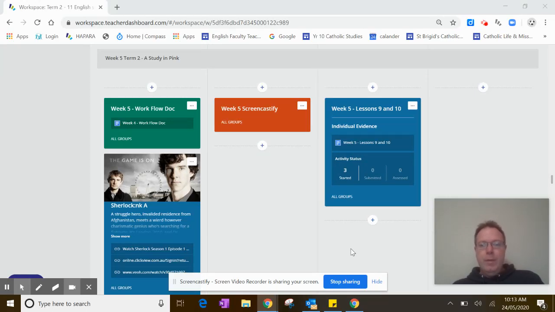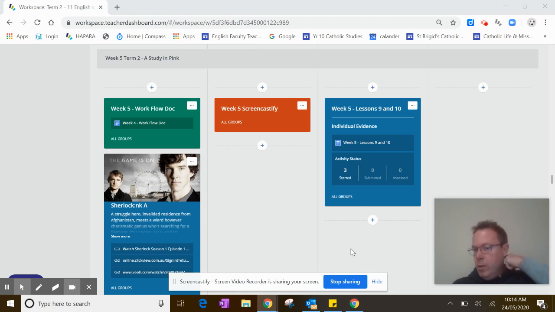This week, we're going to move in and start looking at our core text, A Study in Pink. Also, this week, we're going to get our assessment task, and we'll go through that, and I'll make a screencast to play later on. So, what you've done so far is you've read A Study in Pink, you've looked at the original understanding of Sherlock Holmes, and you've started to understand that technology has changed over time.